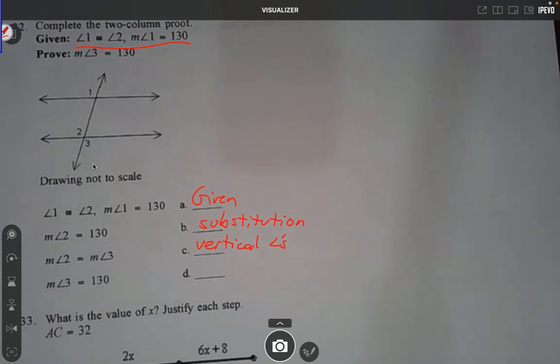Transitive property is really when you have three statements where you kind of mix and match. And I can kind of see that here. If the measure of angle 2 equals 130, the measure of angle 2 equals the measure of angle 3, then the measure of angle 3 equals 130. I can so see transitive property in that one. But again, I can also see where they would just say, instead of writing the measure of angle 2 equals 130, they just substituted in measure of angle 3. I would take either one on that, substitution or transitive. Is everybody good with that? Yes? Okay. All right, number 33.